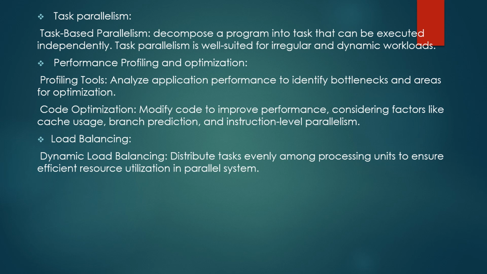We have task parallelism. This is based on task-based parallelism. Here we decompose a program into tasks that can be executed independently. Task parallelism is well suited for irregular and dynamic workloads. A program is broken down into tasks. Let's say you're running a program to translate from English to Ugandan. The task of analyzing the data is divided, and the task of translating it is also different.